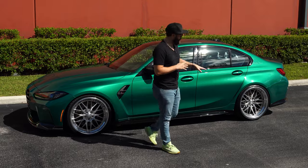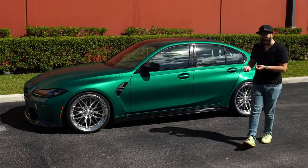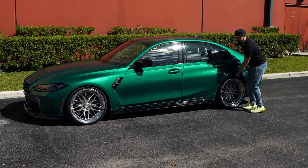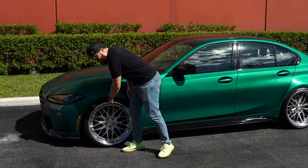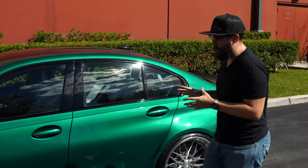So I love the way that this setup is. You also have to fine tune the suspension. We did a KW height adjustable spring, so it's really, really low. I can't even get a finger back here, which is how FishWhips likes it. And in the front, barely a finger again. So it looks extremely perfect, extremely proportional.